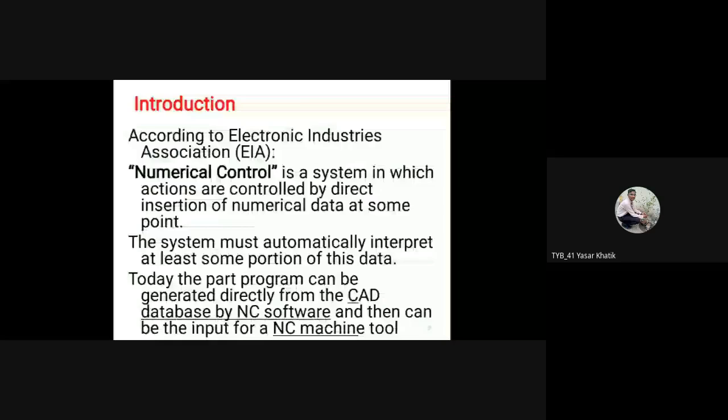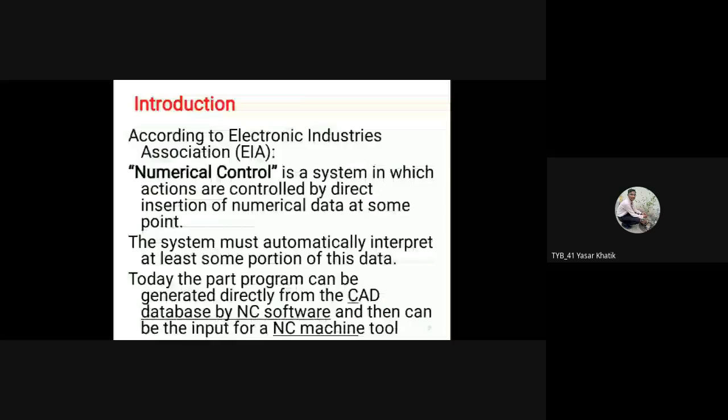ऑटोमेशन सिस्टम आहे. त्याला आपण कंट्रोल कसं करतो, तर आपण काहीतरी त्याला इनपुट देतो इन टर्म्स ऑफ द पार्ट प्रोग्राम. आपण त्याच्यामध्ये पार्ट प्रोग्राम फीड करतो आणि तो पार्ट प्रोग्राम स्टार्ट करतो. नंतरचं काम जे काय आहे ते ऑटोमॅटिक त्या पार्ट प्रोग्रामचं आहे, ते मशीन त्याच्यावरती रन होते आणि of that part program we will get a desired product. Okay, so that is the most important work of this system in our industry.